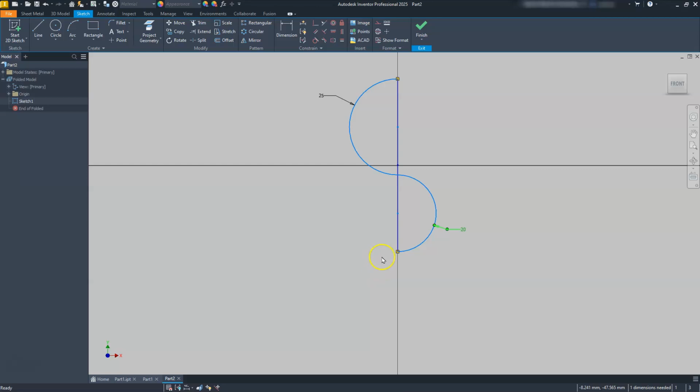And next, let's go ahead and draw a few more lines here. So I'm going to draw a line going straight out this direction here. So I'll draw a line from this end point going this direction here. Escape out of that and do the exact same thing here along the top. I'm going to set these two lines equal to each other. So I'll go and set them equal.